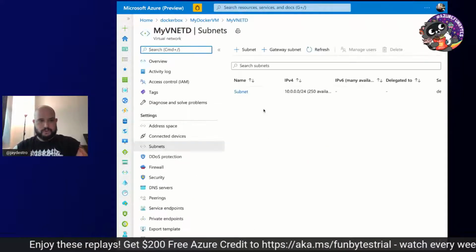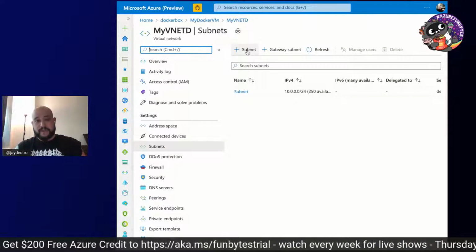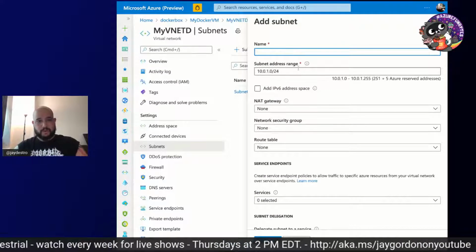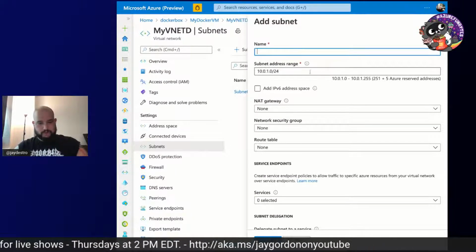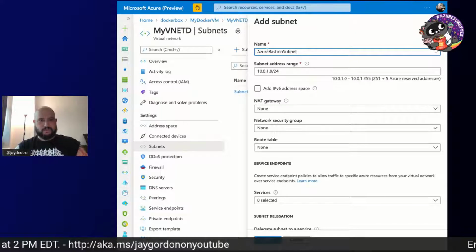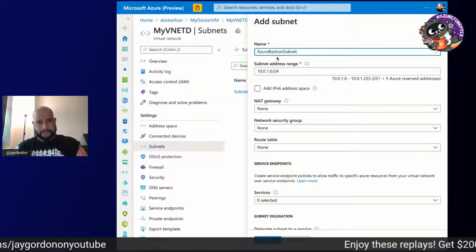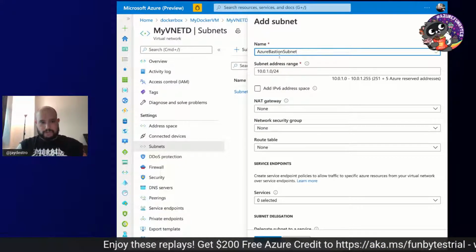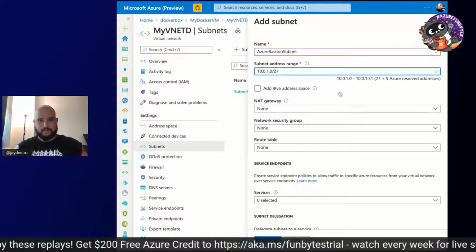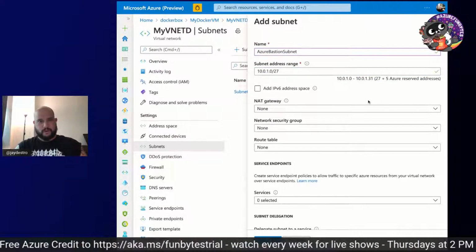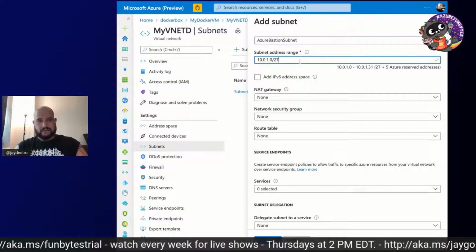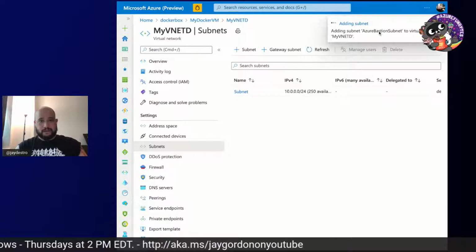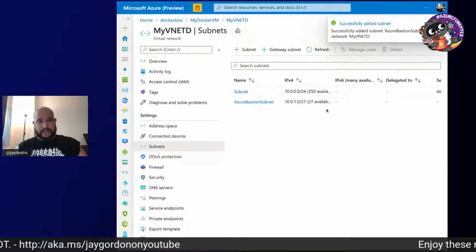So what we need to do is create an additional subnet within the network that gives us a private network. We have this private subnet range, and we just give it this name, Azure Bastion subnet. This is the default name that you need to have, and you must have at least, I believe, a /27 range for your private network. If you need to know more about subnetting, there's plenty of documentation out there. But here's what we're going to do: add a subnet right here so that we can create our Bastion.